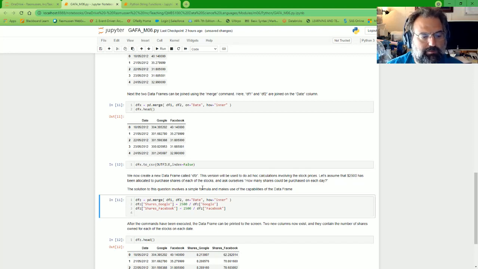Now suppose you want to have maybe $10,000 that you can spend a day, so you can spend 2,500 on each stock. So we're basically taking the amount of money per share. So that gives you a hint. You're wanting to know how much it is per share, and you want to know the number of shares. So the dollar amount divided by the price is going to tell you how many shares you're getting, and we're assuming that you can buy fractional shares.